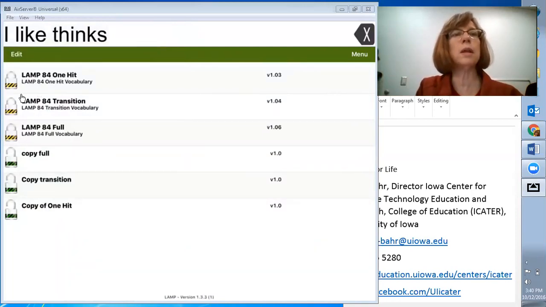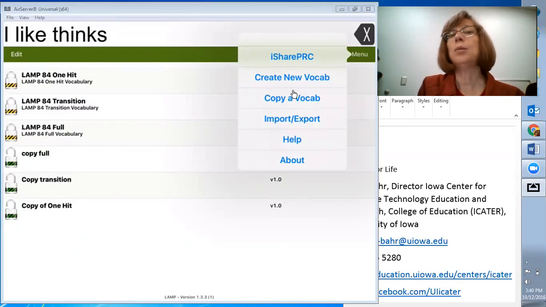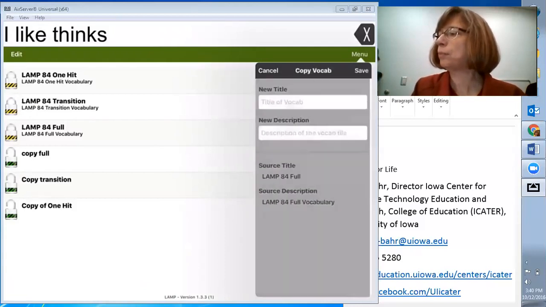So these are the standard vocabularies, and then I have made copies of each one of those, and I'll just show you real quick how to make a copy. So menu, and I can copy a vocabulary. Certainly I could create something brand new, and start with a blank page, but you might as well try starting with copying a vocabulary.